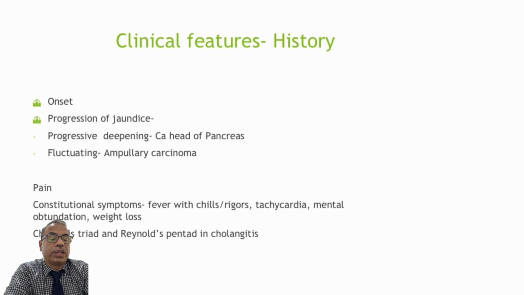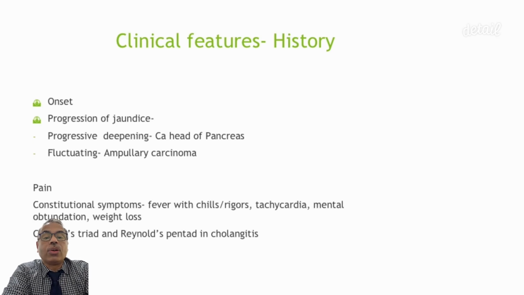Painful jaundice, where there is an associated abdominal pain along with jaundice, is classically seen in choledocholithiasis and sometimes also in biliary strictures. This pain is classically described as colicky pain. So we have a triad of symptoms: a right upper quadrant colicky abdominal pain, which we commonly call biliary colic, then jaundice, and then fever, which may occur with chills and rigors. And this is known as cholangitis.